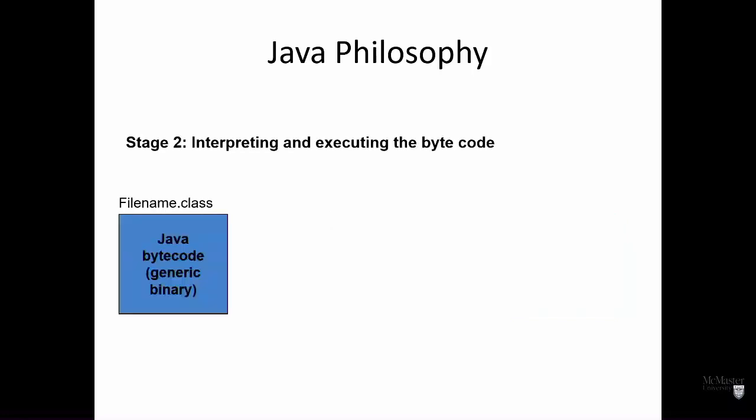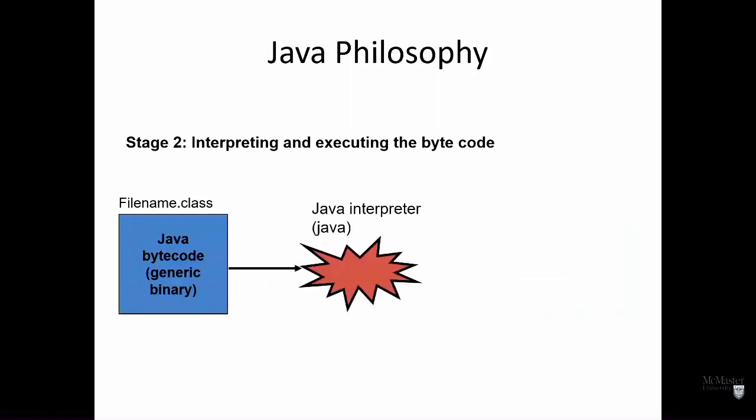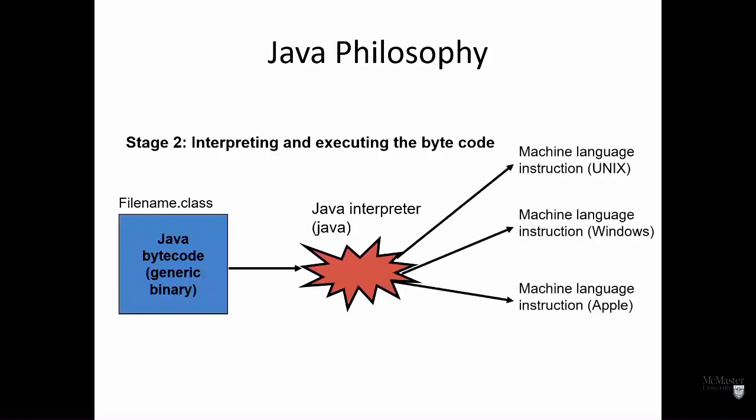Good? Now, you need to take the Java bytecode and run it through the interpreter, which is the JVM. And it gives you the machine-dependent code, whether it's Unix, Linux, Windows, Apple, anything else. Good? This seems to be a very cool idea. And in the 90s, the team at Sun thought of this.